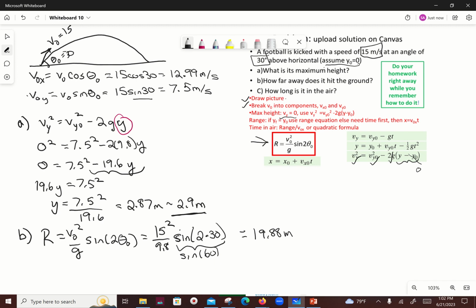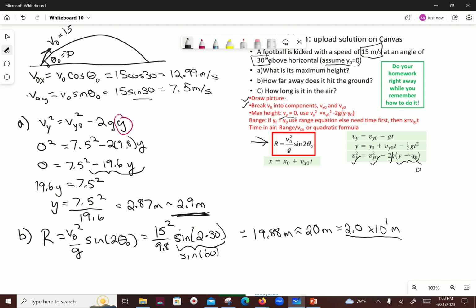And let's see, if I want to round that to 2 significant figures, that would be 20 meters. And if I want to show that it's 2 significant figures, I would write that as 2.0 times 10 to the 1 meters. Okay, so first I did my gather and organize, and now I'm doing my algebra and my learning or looking back and making sure I've got the right units and right significant figures.